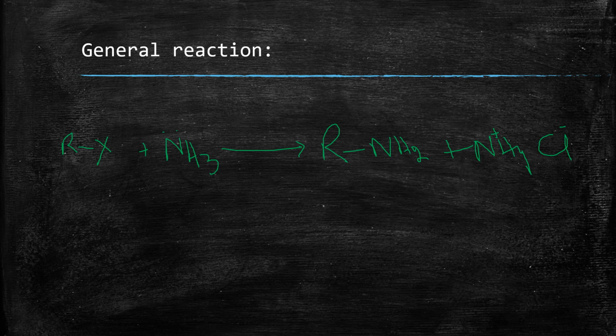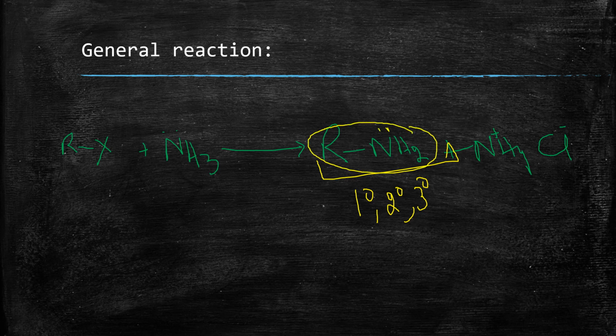Now let me say to you here that this ammonia would not get only primary amines. We get a mixture of primary, secondary, and tertiary amines, right? Now for the sake of simplicity, let's draw only primary amine being formed here in the general reaction. But in the alkylation of ammonia, we do not get only primary amines as the product. We get a mixture of these three, right? Primary, secondary, and tertiary.